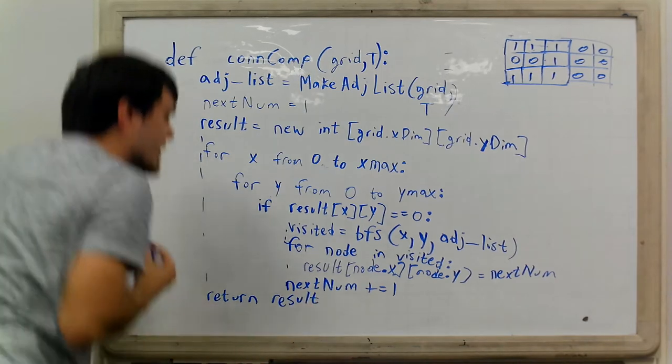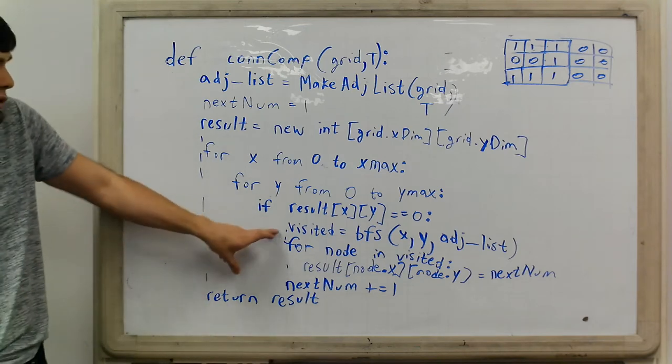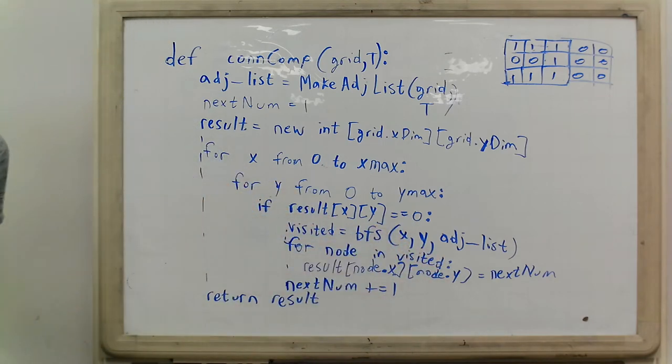So this is a pretty simple application of BFS. Hopefully it's not that hard to understand. It's pretty short code, once you write the BFS code, which is itself pretty short. Last time we saw the BFS code is only like 5 or 10 lines, right? Yeah, not too much.